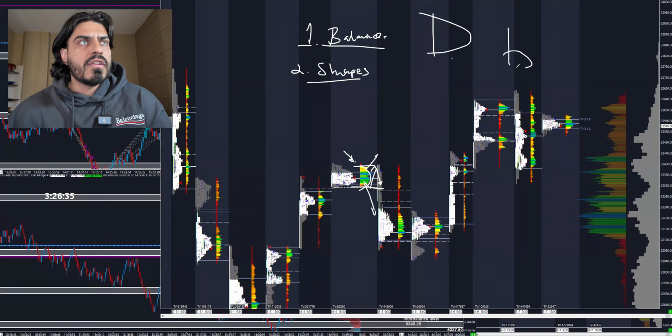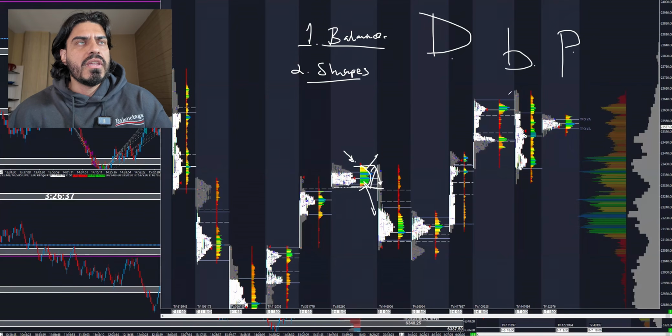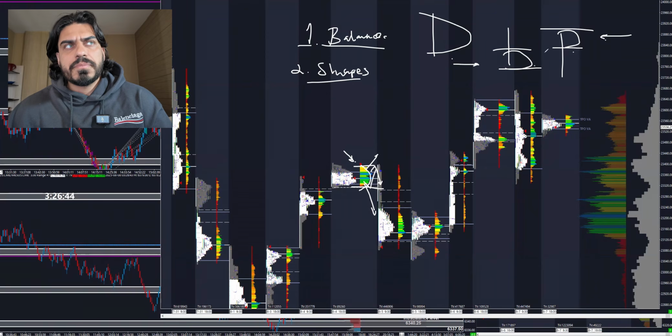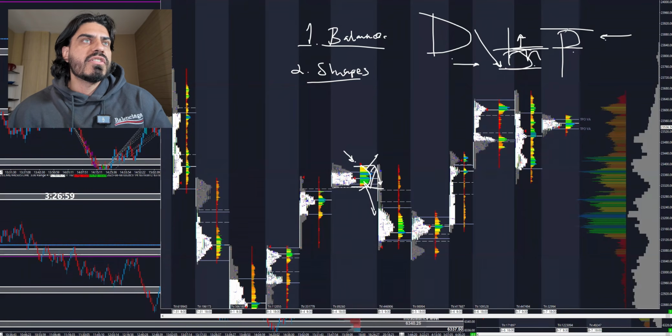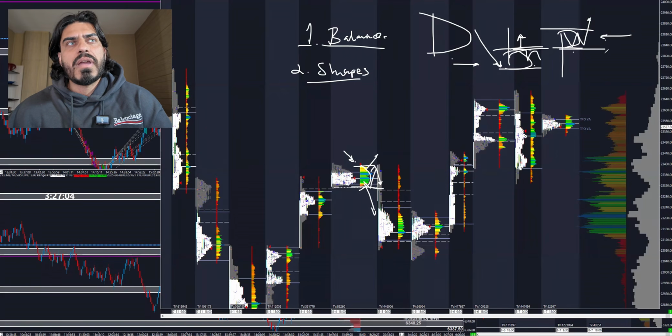You have the lowercase b and the capital P, which are both general reversal profiles. You can see where their balances are. The idea is they have the expectation to hold the continuation of their move, meaning a lowercase b has the expectation to continue lower as long as the top of the balance holds, right? If you break outside, then you have the expansion higher. It's the same thing with the capital P: the directionality is bullish, so as long as the bottom band of that P holds, there is expectation for the buyer to hold out. If you break, that's where the reversal comes from.